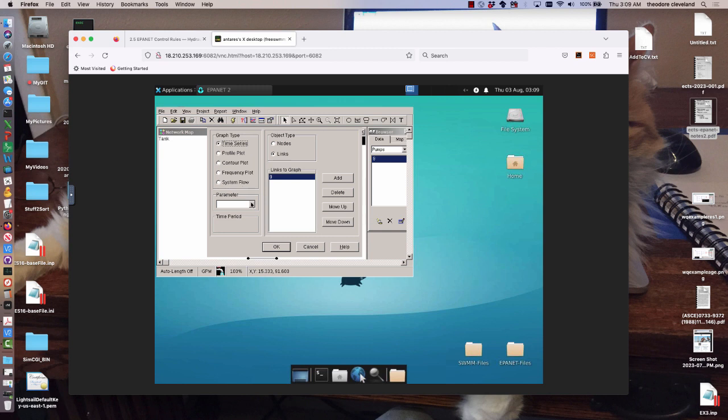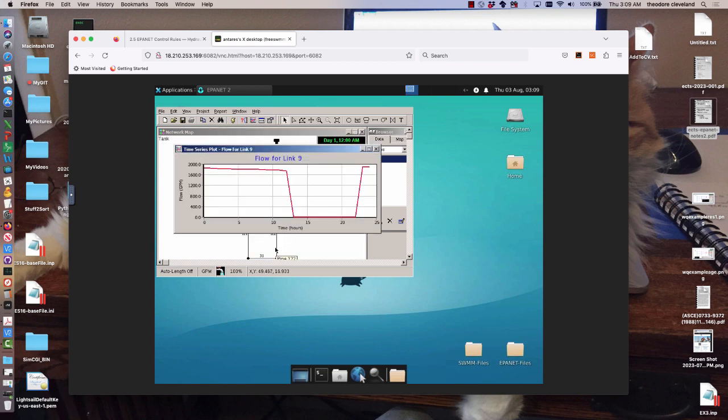If we look at the pump flow rate, it looks like the pump was turned on from hour 0 to hour 13, then shut off, and at hour 23 it got turned back on. So that's what this is showing us.